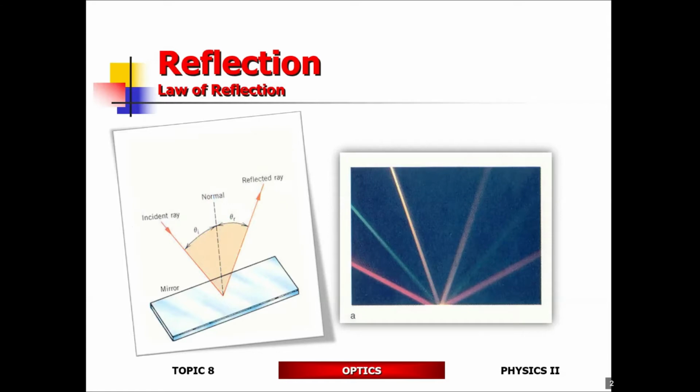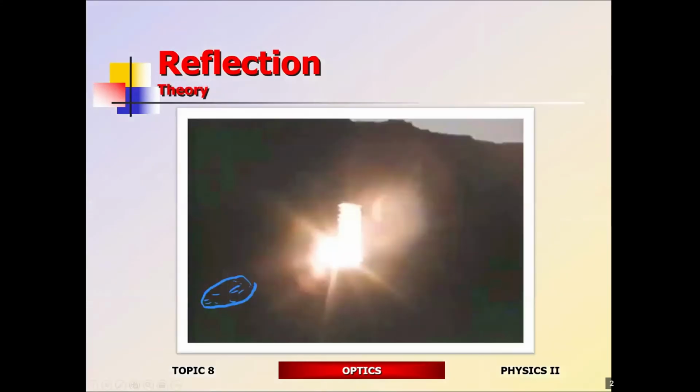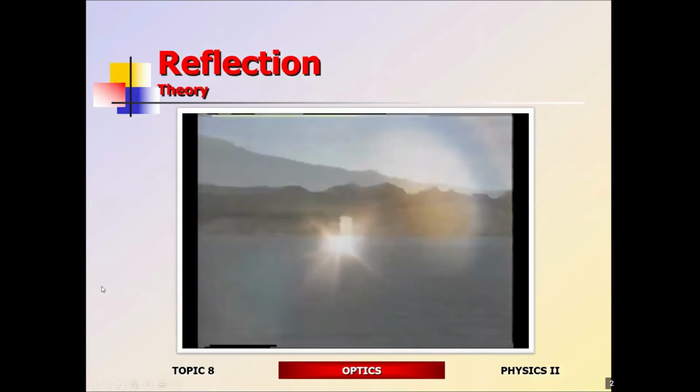Okay, so my question to you is, what happens right at the surface over here that causes reflection? The light comes in and interacts with the atoms and molecules making up the structure, and then somehow you end up getting a reflection. A mirror is usually made of metal. The reflection is caused by the metal. The metal has conduction electrons, and somehow when the light interacts with these conduction electrons, you end up getting a reflection. So the question is, what causes that reflection?